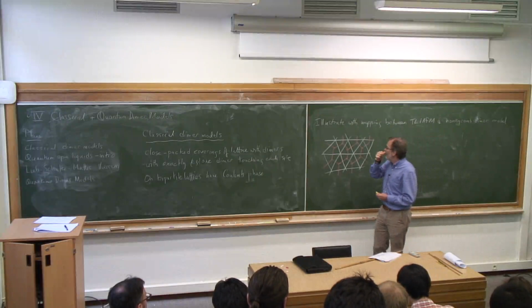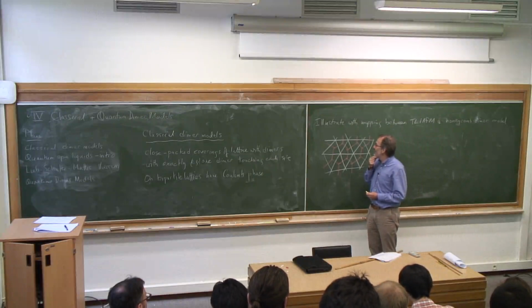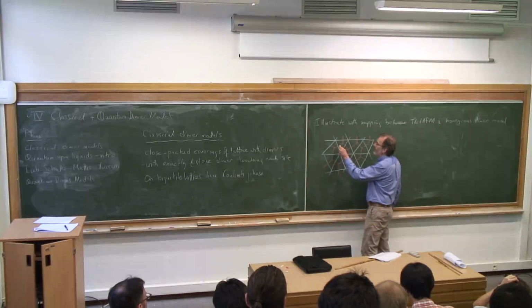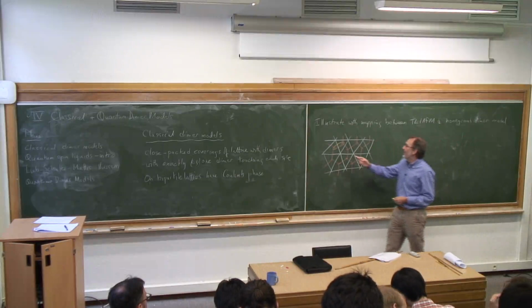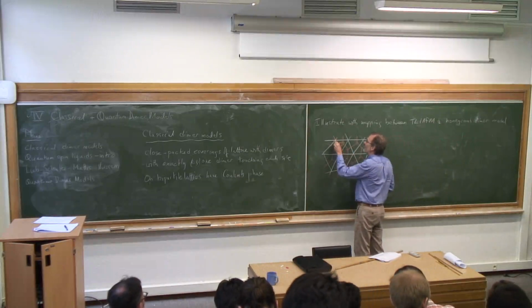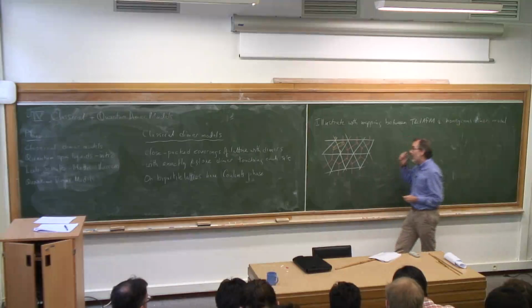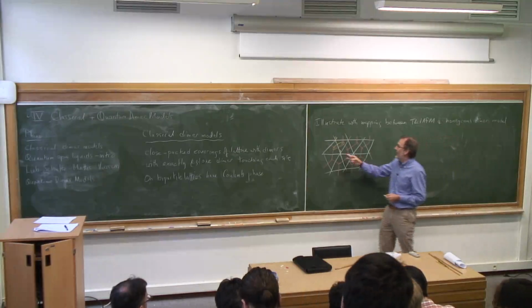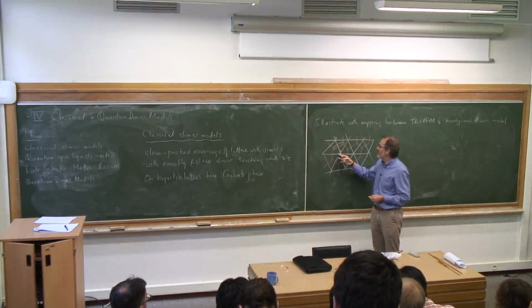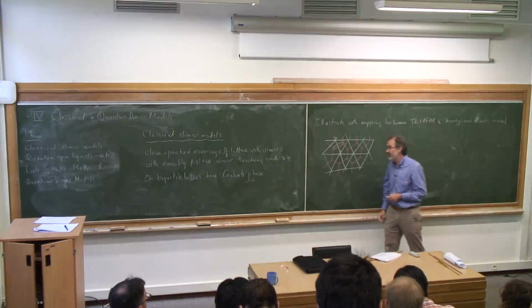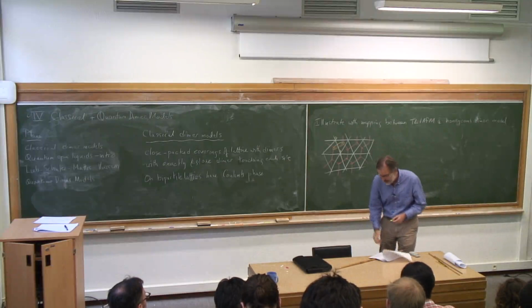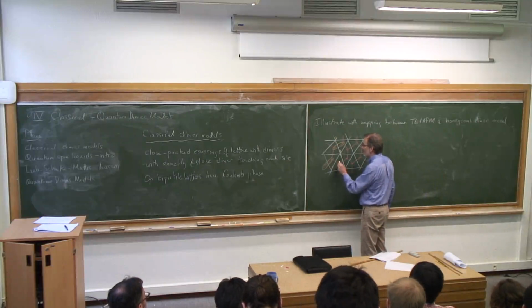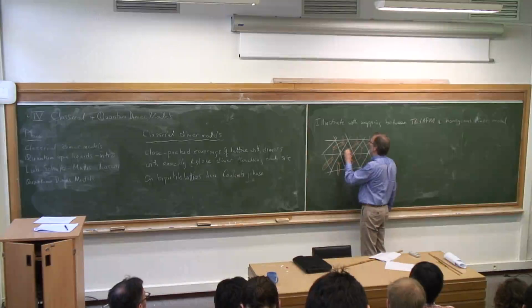So we can map between spin configurations and dimer configurations if we draw dimers on the honeycomb lattice that cross frustrated bonds on the triangular lattice. And since each triangle has 1 frustrated bond, there's 1 dimer touching each site of the honeycomb lattice. So a possible configuration might be something like that.